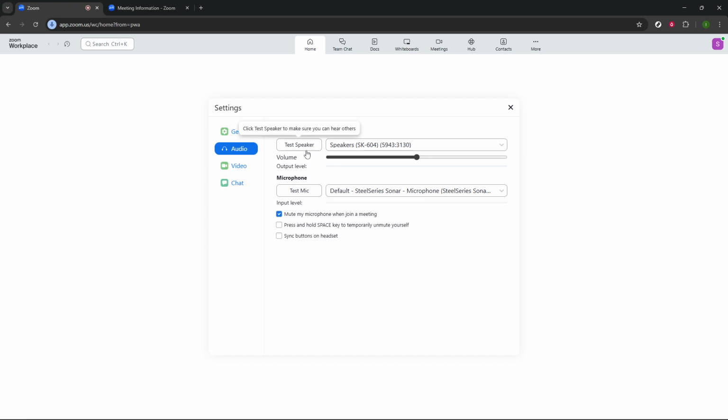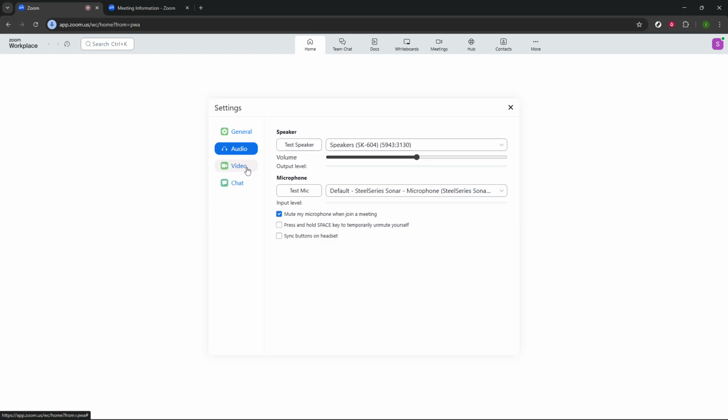expected. Right below the speakers option, you'll find settings for your microphone. Just like your speakers, it's crucial that your microphone is set correctly so others can hear you clearly. Choose the microphone you prefer using, and don't forget to test its input by clicking on the Test Mic option. Speak into your microphone, then listen to the playback to ensure everything is functioning optimally. Adjust the input volume if needed, and enable background noise suppression to reduce unwanted noise during calls.